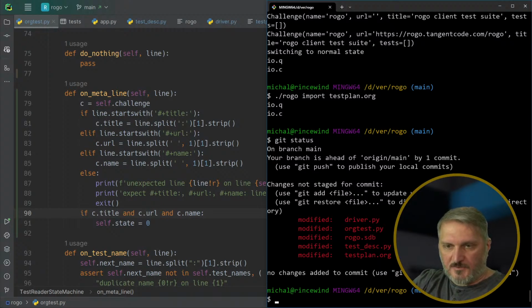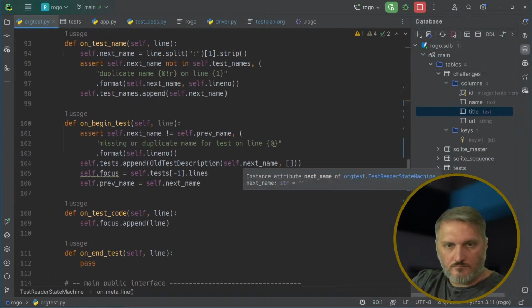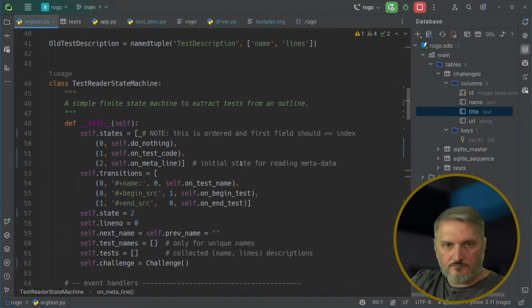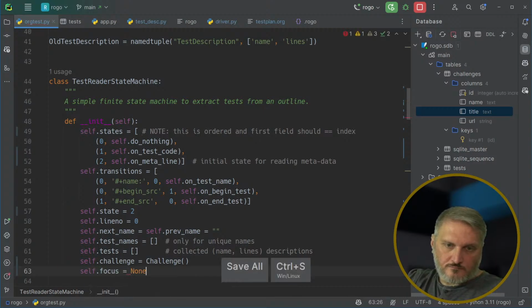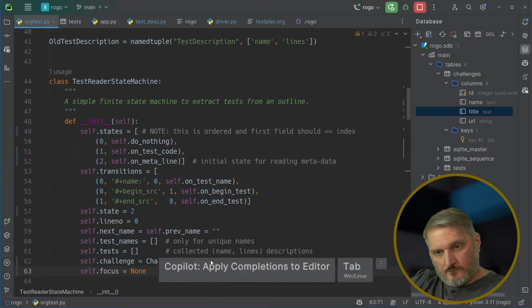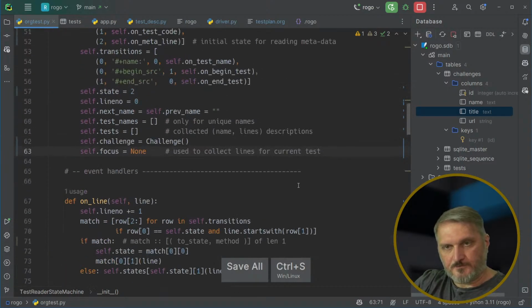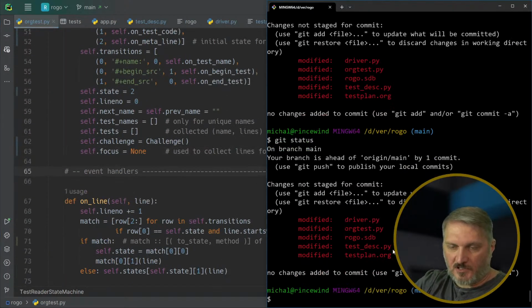Wow, that's a lot of changes. Yeah, return test. Sometimes that reads my mind. Sometimes it gives me complete nonsense.